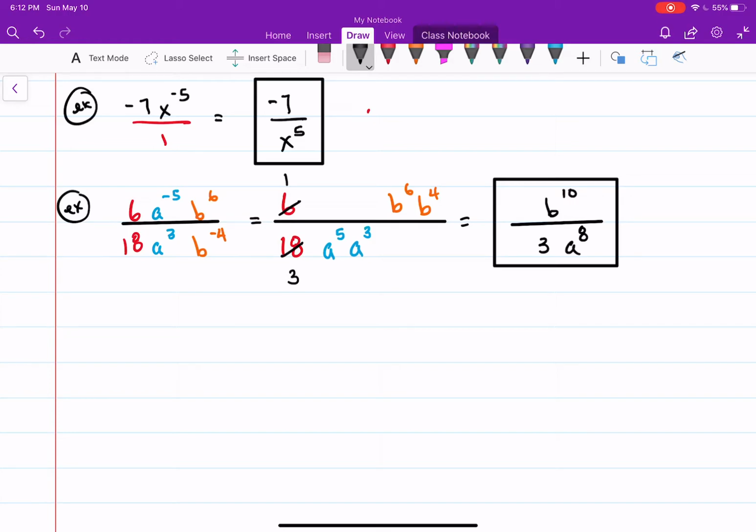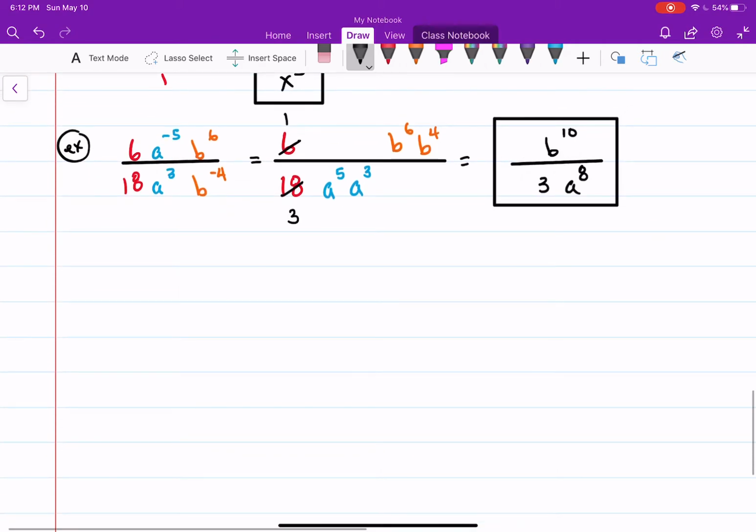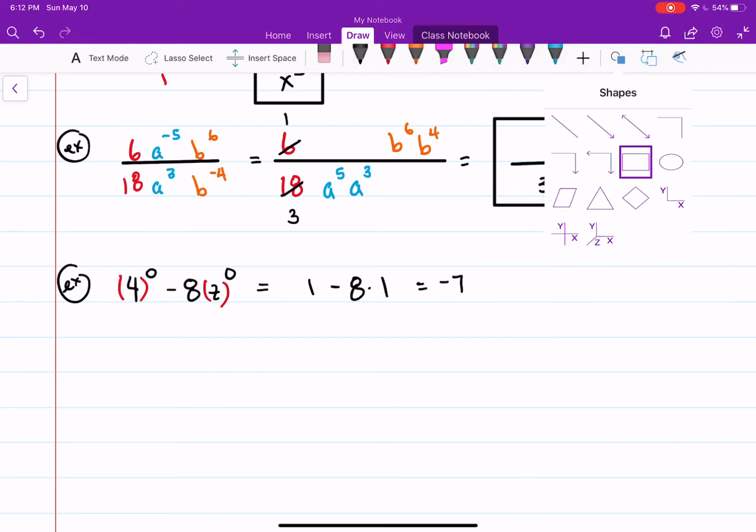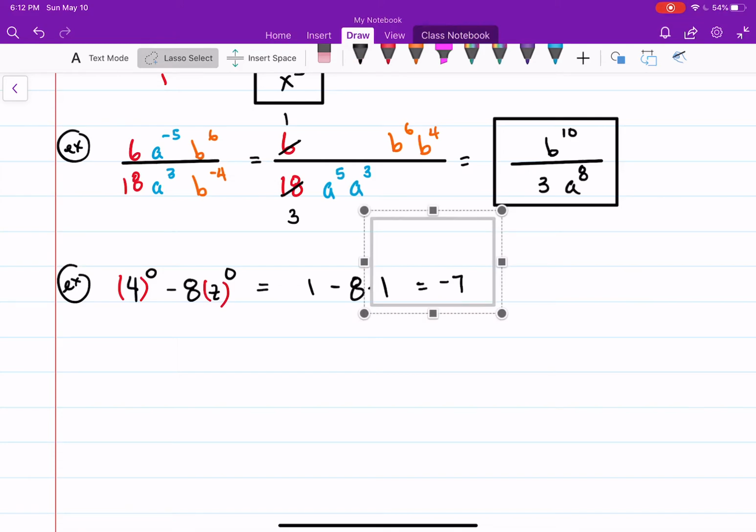There's a longer homework assignment. It wants me to go back to the zero exponents. So if I had 4 to the 0 minus 8 times z to the 0, what would that be equal to? Well, remember, what is the 0 attached to? It's attached to the 4 and the z alone. Okay, so this is going to be 1 minus 8 times 1. So I'm going to have a negative 7. Whoa. Not what I was expecting there. There we go. All right.